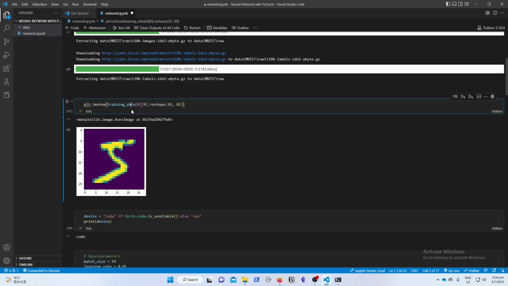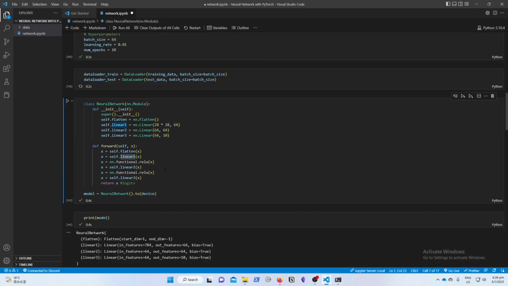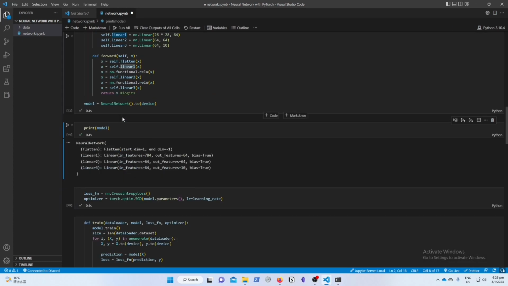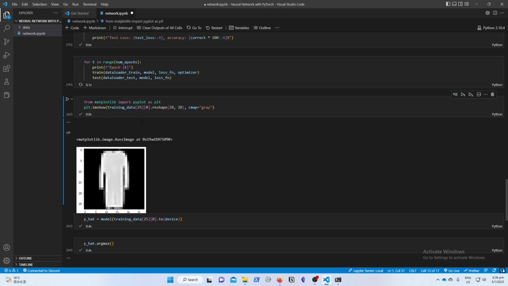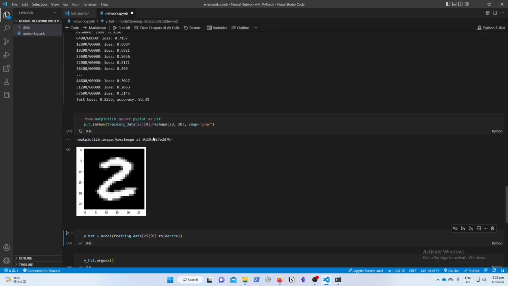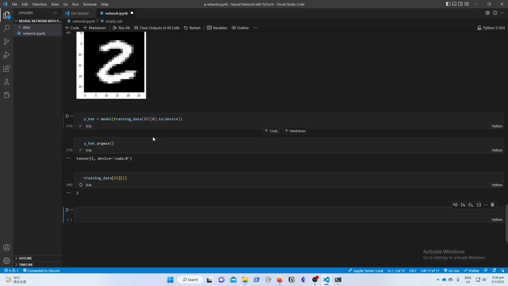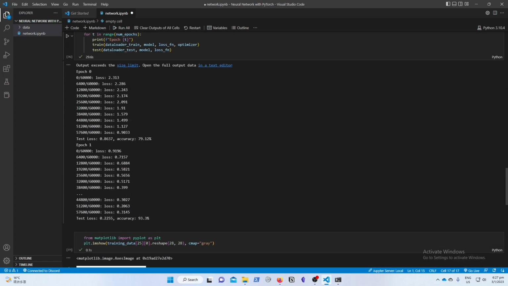For example, this is a 5 here, and running the code again, it should work since our training data is the same size, or the same shape. Our model predicts that this handwritten digit here is a 2, which is correct.